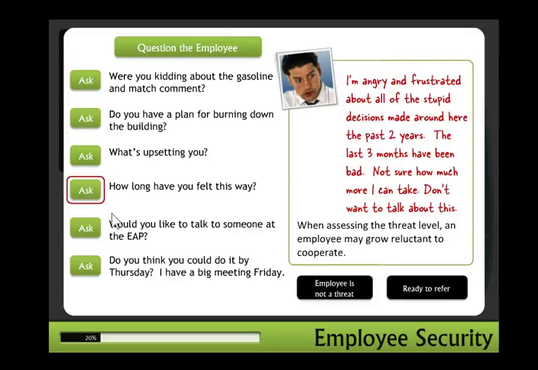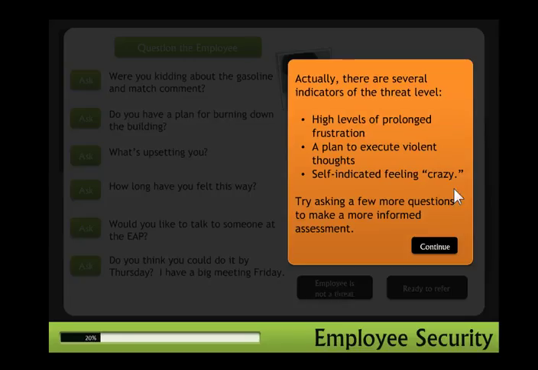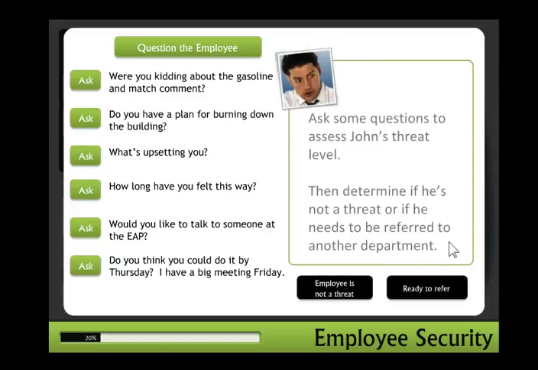Now because I can't build that logic into the PowerPoint tool, what I'm going to do is I'm going to modify the feedback I give him. So you can see his information, and then you can see some feedback that I give. So essentially it's exactly the same information, the same design that Michael Allen's team used. The only difference is I don't have that logic, and I had to modify it a little. But overall the learning experience is identical. And then I can choose, he's not a threat. I get feedback. I can continue that.